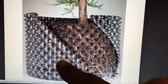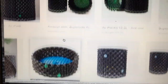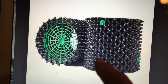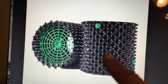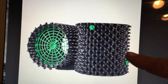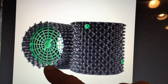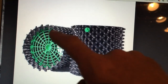So this is basically an air pot, and they come in slightly different shapes and sizes, but the typical thing is they have plastic screws that hold them together and you wrap them around the base, and the base is important. So the whole point is that trees and shrubs will root out to the edges and then air prune because they don't like growing in air, and the base is off the ground like the other root trainers we have, which are held up off the ground by their container. These just have it integrated into the base.